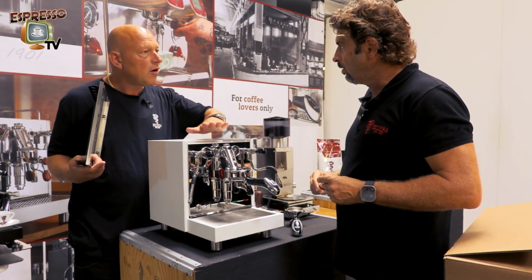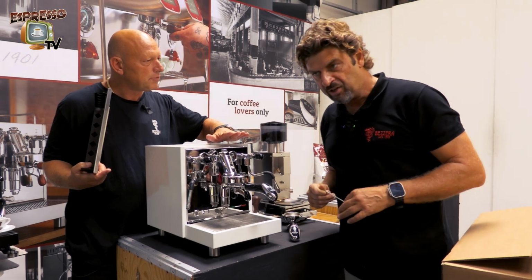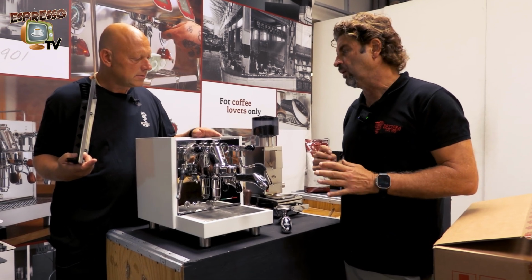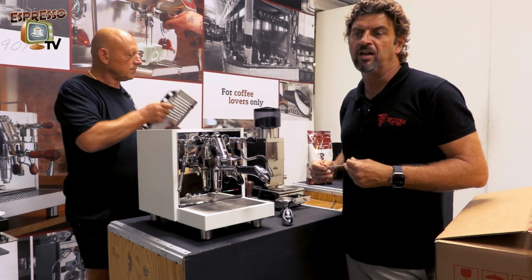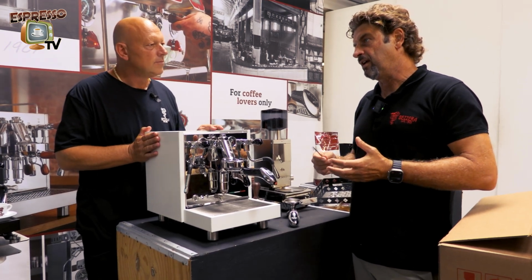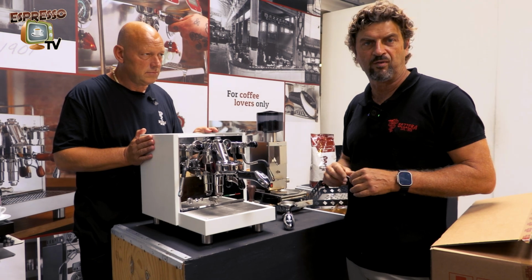The pressure of the boiler is always fixed. The pressure of the boiler is 1.2. The machine has a pressure starter, and so the pressure in the boiler is stable. As we said before, the machine has a thermosyphonic system, so the pressure of the boiler is the factor that influences the temperature of the extraction of the coffee.